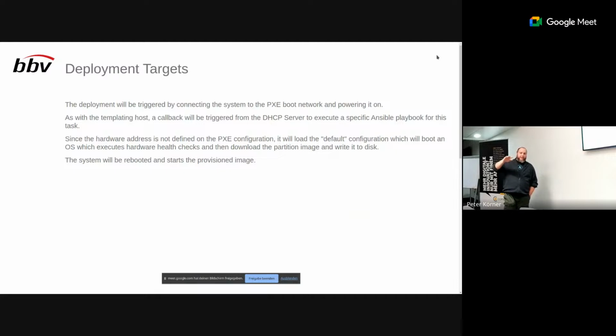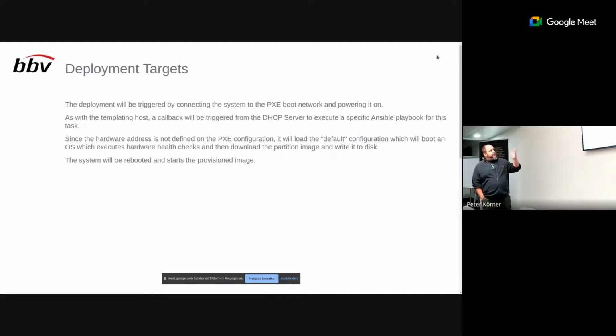I'm not sure how familiar you are with Pixie servers, but you can have various configurations for different hosts, which could be identifiable by MAC ID, and you have a default. And the only thing that keeps that MAC ID configuration as a templating host is the deployment target's default. No matter what you connect, that thing will happen. So the deployment will be triggered when you connect it.